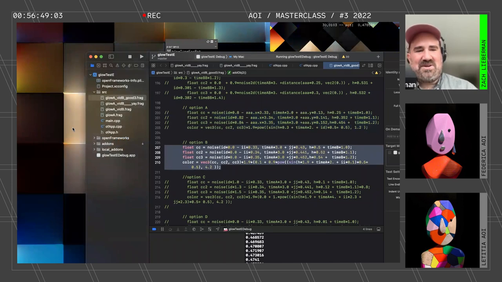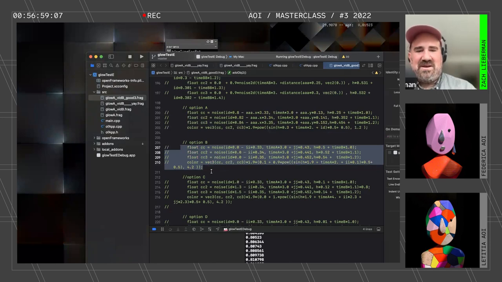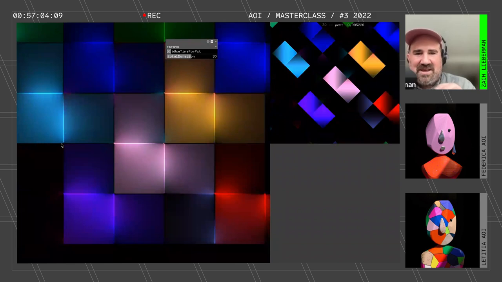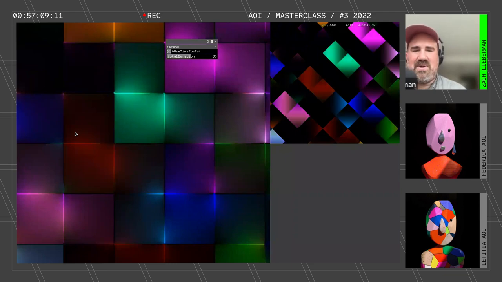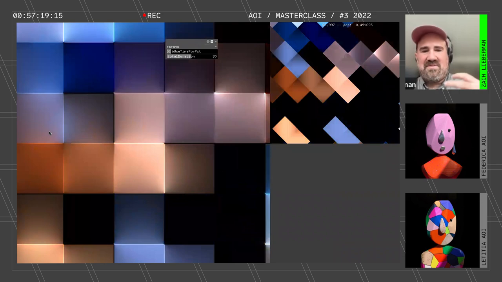Let me adjust something. The art form itself is all tweaking. All you're doing all day is saying, let me change a number here, a number here. People think of coding as just writing code, but I think so much of it is just number changes, and experimenting and saying, okay, what happens if I try this?